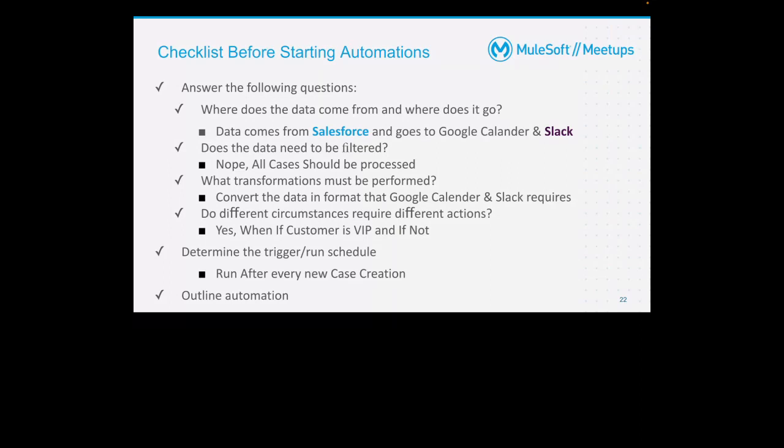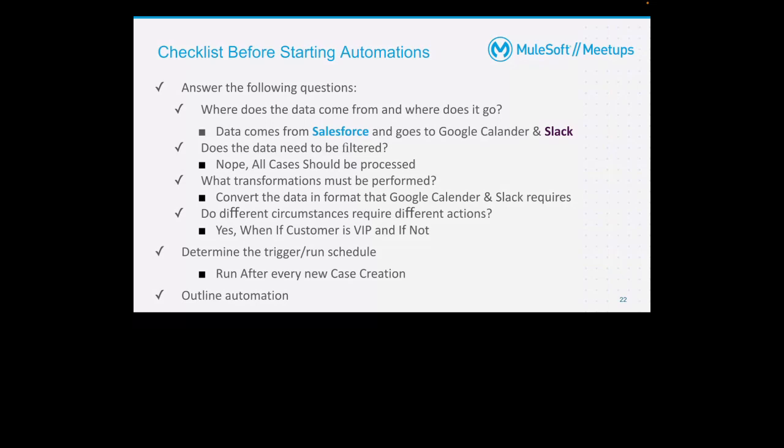Then we need to determine the trigger run and schedule. I want that whenever a new case is created, only then this Composer flow should be triggered. We need to be very particular about the trigger run and the schedule, because MuleSoft Composer comes with a very strict number of tasks, which is the data processed to external systems, right? We don't want to waste them. So I need to understand whether it should be triggered only when the case is created, or also when the case is updated. For that reason, you need to be very strict about when this Composer flow would be triggered.